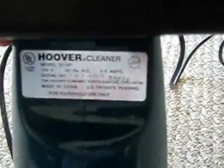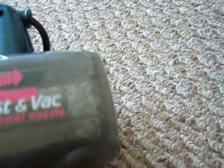2 amps. Like I said, Hoover. This is the only Hoover that I have, actually. The rest are all Dirt Devils. Doesn't have a bag. It's bagless with a little pre-filter, and then comes with the cord.